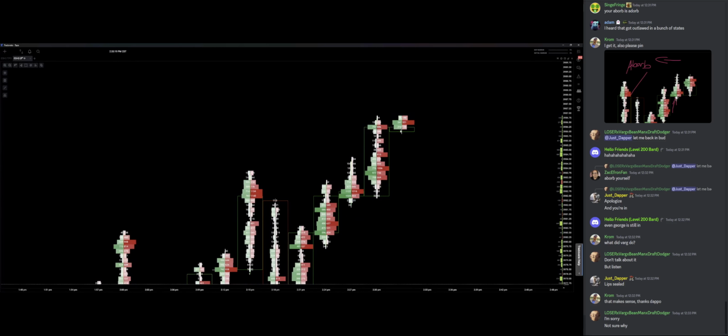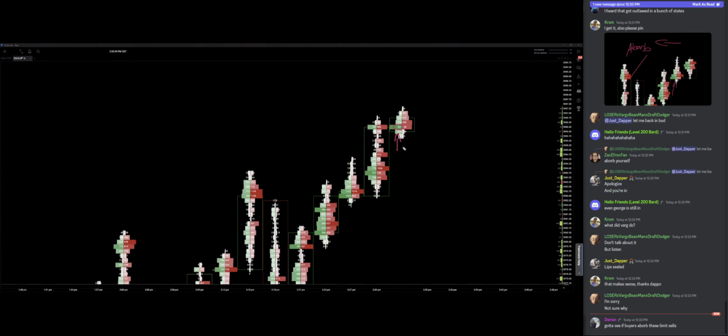See how price is unable to move, but buyers are also stepping up. So now we're going to decide who wins the fight. And it's looking like buyers want to win, right? They're willing to buy higher. This is no bueno though.